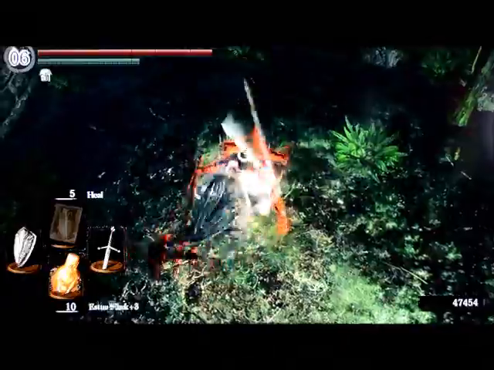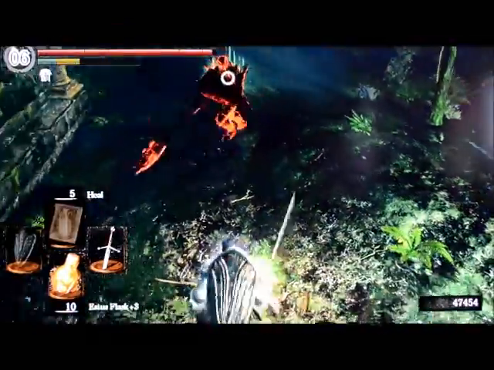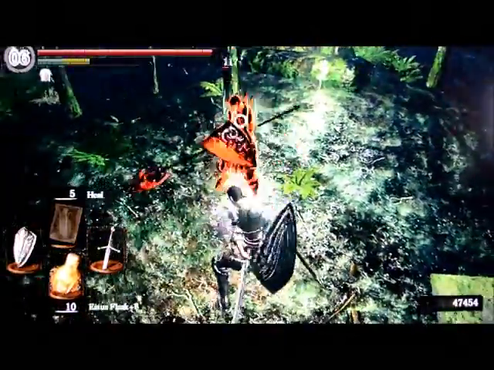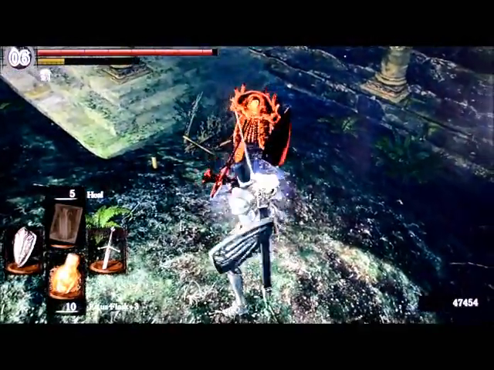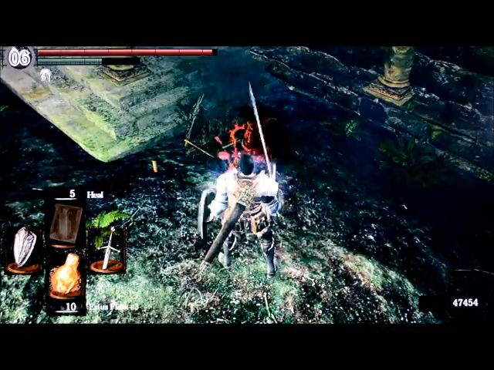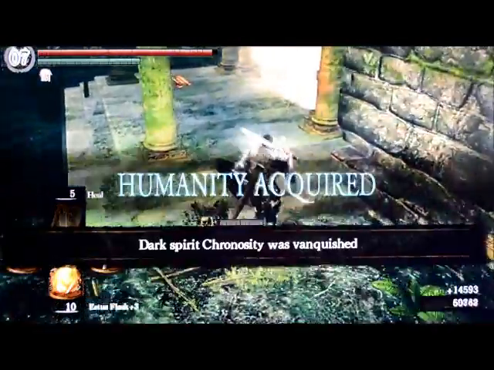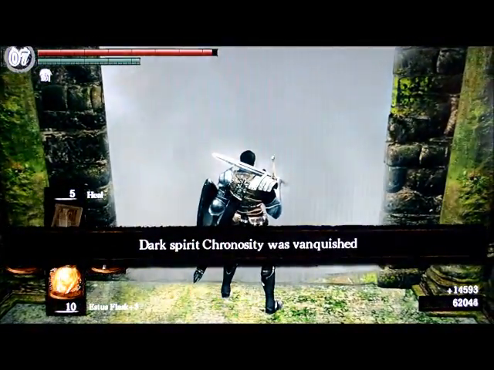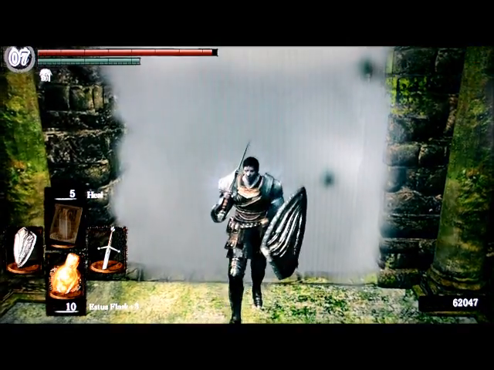I don't think this guy was prepared for that. And I think we're going to get this guy. Caught him. We'll give him a nice little wave. Collect some souls and humanity. And just waiting for the fog door to go away. There we go.